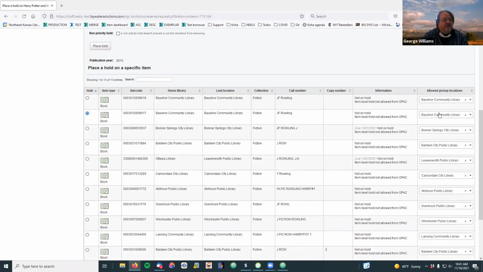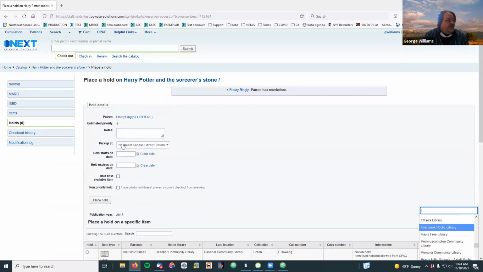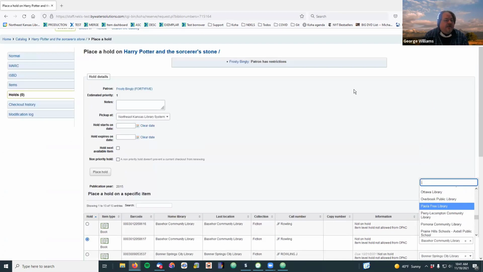It's going to be the home library, and if they want to choose something from the drop-down, they have to open this drop-down, which takes a few extra seconds to load, and then find the pickup location they're at, presumably. Now they have to go through this extra step.